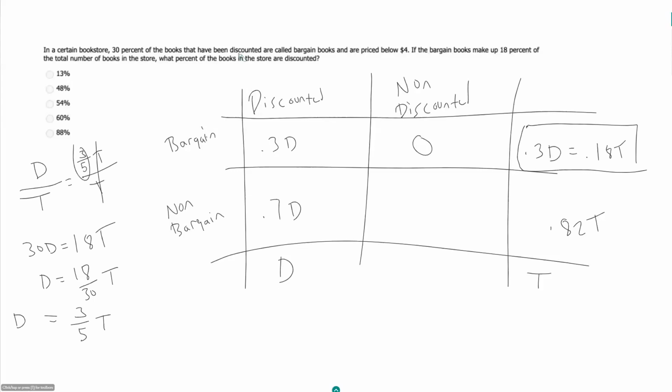And so then D over T just becomes 3/5 T over T. And we're left with just 3/5 or 60%, which is D. But the real answer is F, which is cannot be determined, because I think this question is worded wrong. So that's my real answer. But the fake answer, which is really the right answer, I guess, is D.